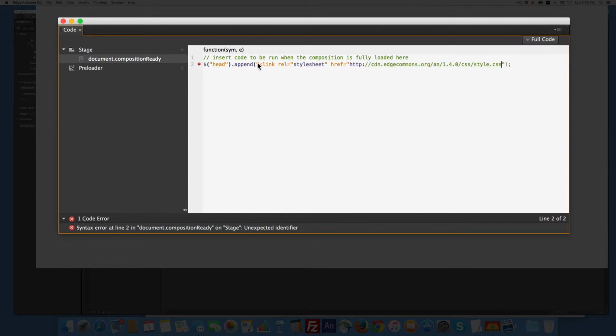It's in double quotes. I'm going to come back here and change that in a minute. Then we're going to go space, slash, close the angle bracket.